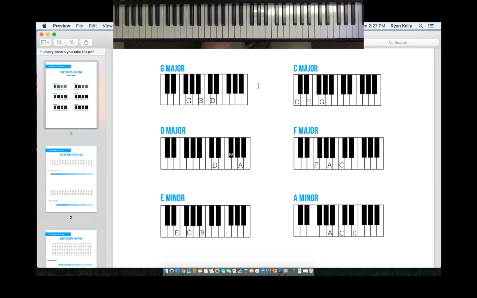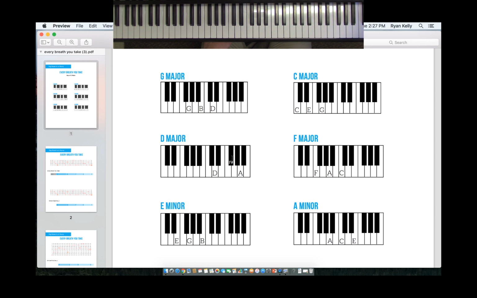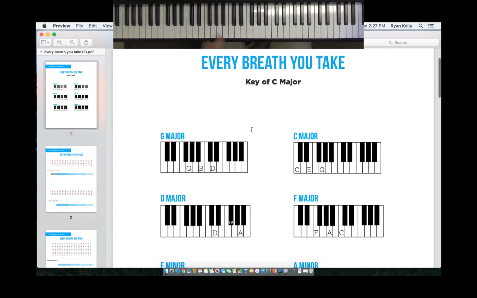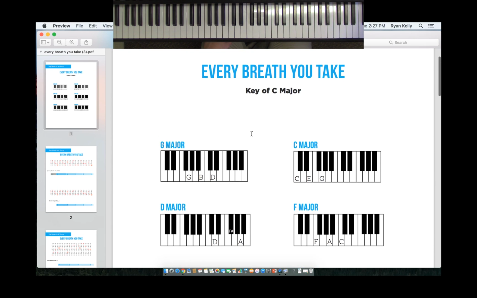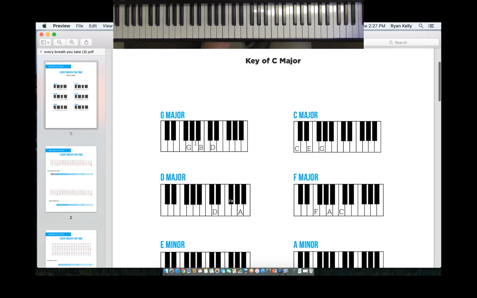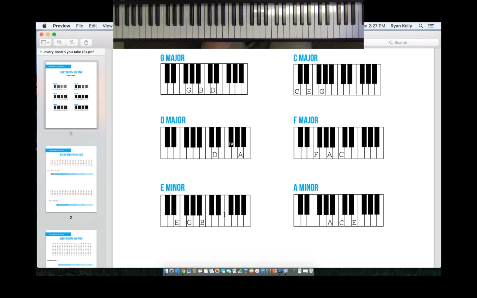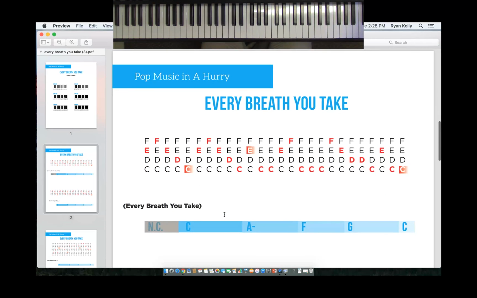A few more chords than maybe we're used to all the time here. One being, even though we're in the key of C, we are going to have this F sharp here on a D major. So that does happen sometimes. And you'll see these in our music theory discussions as you get deeper into this, that even in the key of C, sometimes we'll have notes that are outside of that regular all-white note scale, right? We'll have black notes, sharp notes there. So let's look at Every Breath You Take.